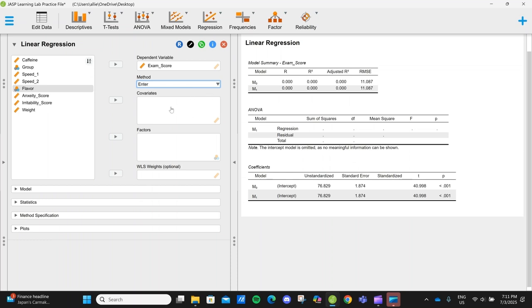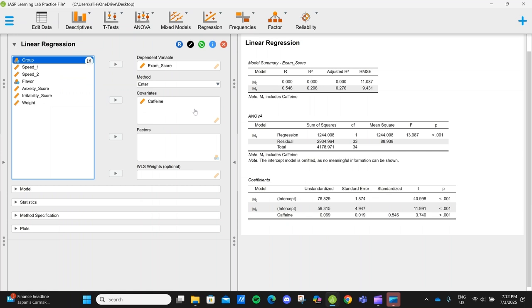And our covariates are going to be the things we're interested in seeing if they predict exam score. To start, we can just use one covariate at first and see what that gives us. So if we wanted to predict exam score from, let's just say, caffeine, this will summarize that for us.